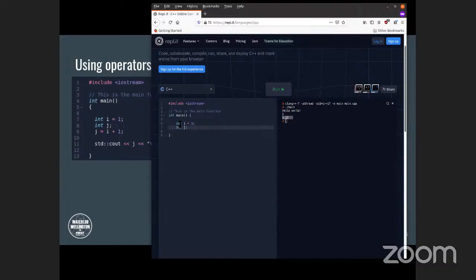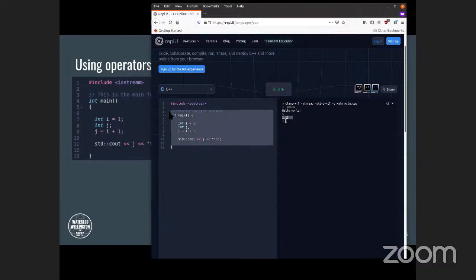We don't have to initialize a value immediately on the next line. Let's give it a value. Let's give it a value of I plus 1. Now here, you can have any number. You can have 4, you can have 0, you can have anything there. And after you've chosen your favorite number to add to I, you can print it out. So std::cout, and let's push into it j. And just to make everything look nice, let's have a new line character.